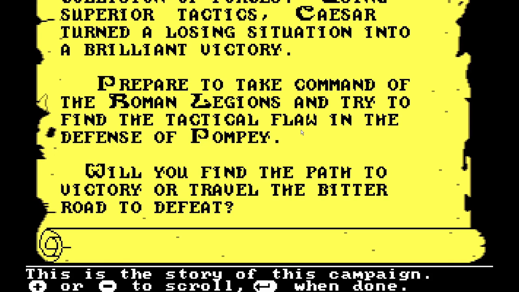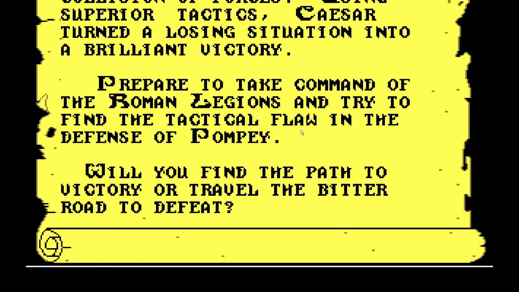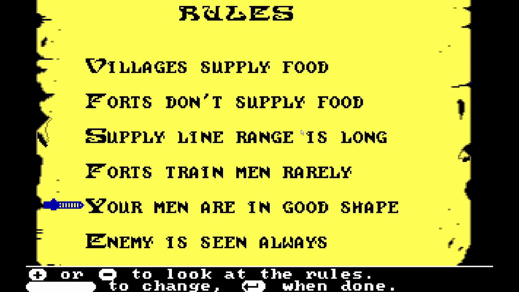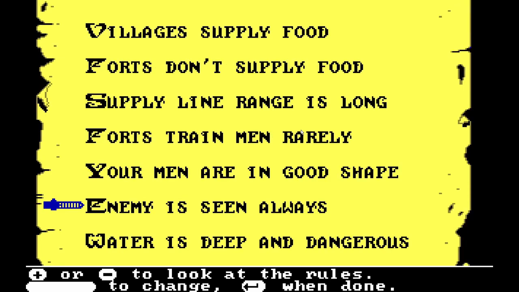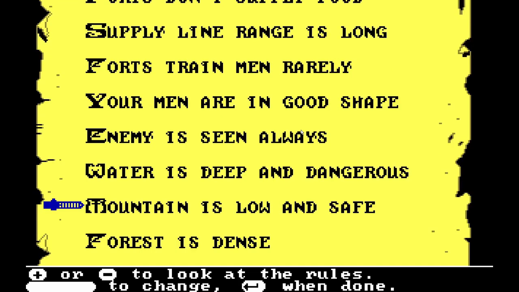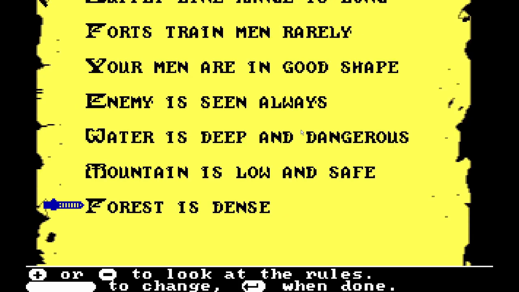This introduction sounds like there's a hint in here somewhere, so let's see if there is a path we could take in order to penetrate the tactical flaw in Pompeii's defense. Here we go. Okay, the villages supply food, forts don't supply food. Supply line range is long. Forts train men rarely. Your men are in good shape. Enemy is seen always. Water is deep and dangerous. This tells us that there is such a thing as fog of war. Mountain low and safe. Forest is dense.